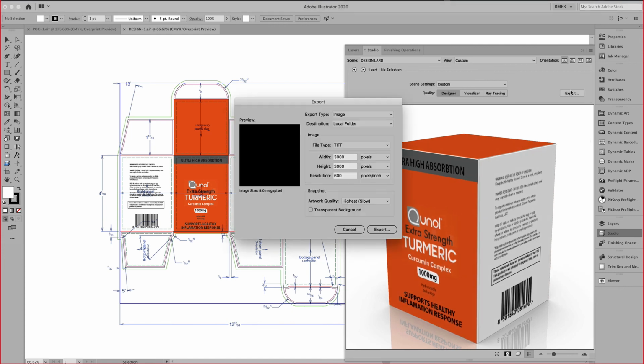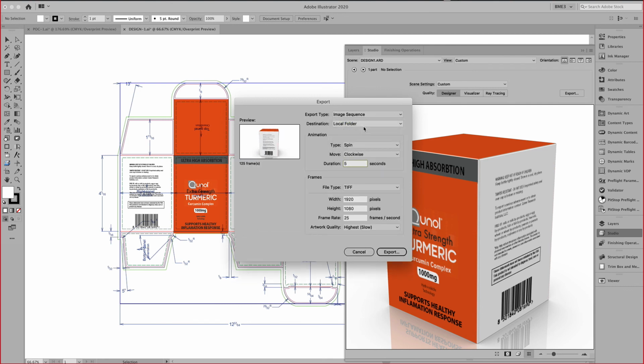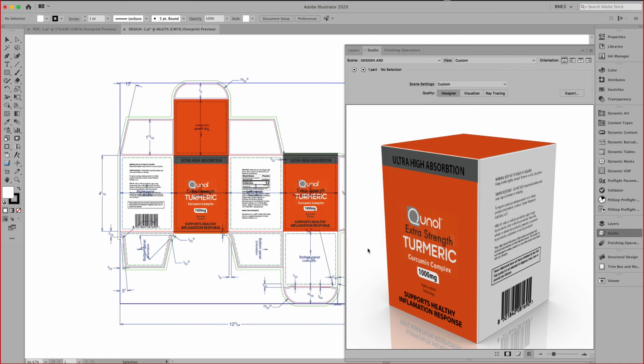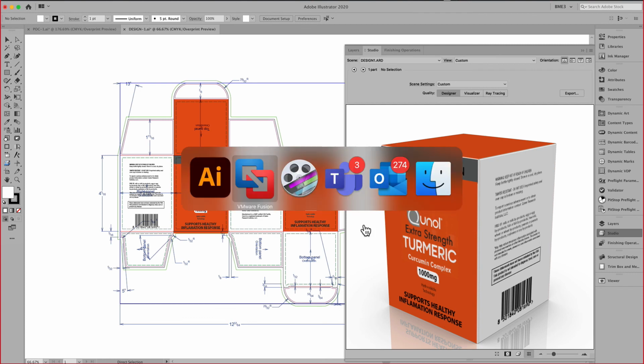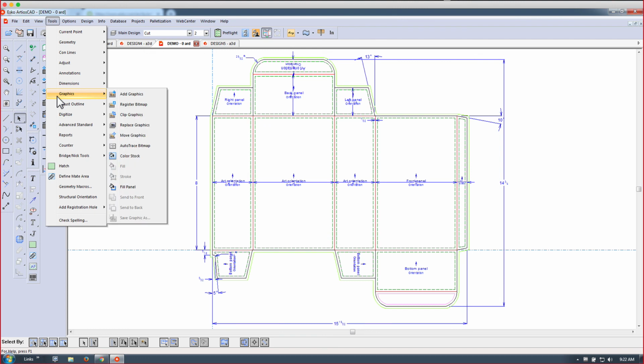And from here, I can then export this information as a TIFF file or a movie sequence and other output formats. That's just quickly on how to send ArtiosCAD files into Illustrator. I did mention that you can add graphics as well here in Adobe Illustrator, but you are rather limited to the output resolution and the flexibility as far as adding these graphics, but that would happen right here.